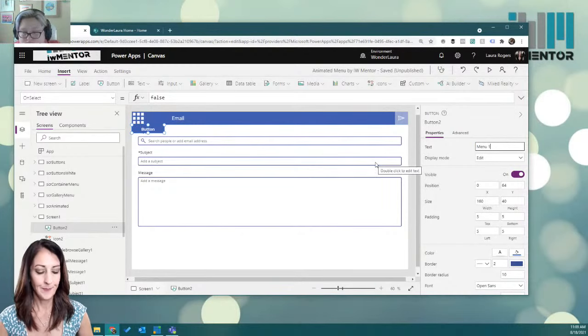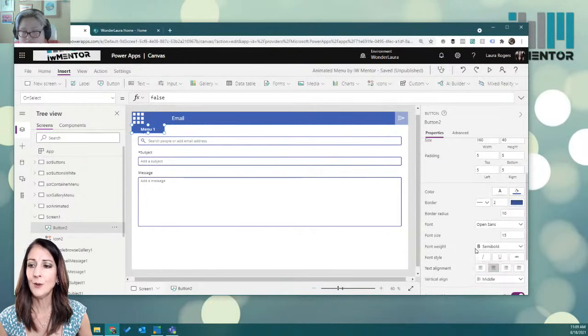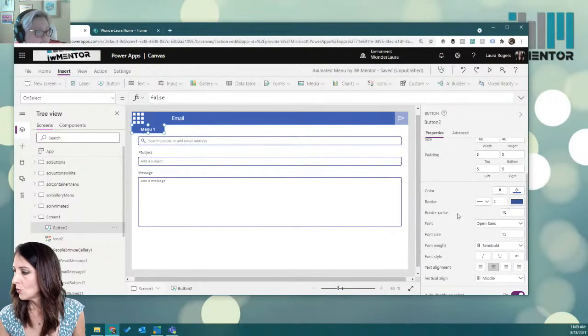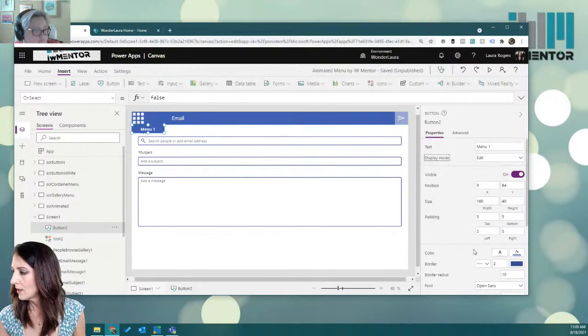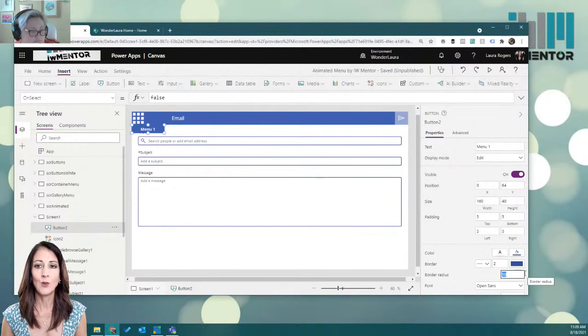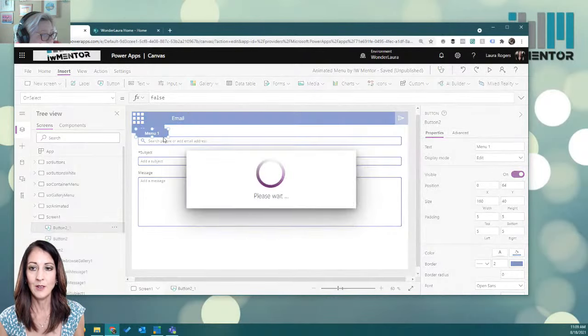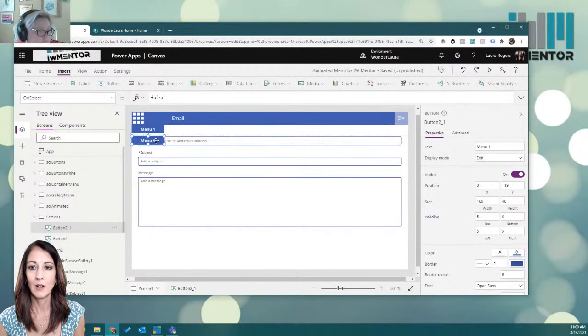And then what I'm going to do is take this, where is it? My border radius. I don't want it to have those little round corners because those look kind of weird with a menu item. So I just want the corners to be square. That's why I changed the border radius to 0. All right, so now I've got my menu item. Now I've got it looking the way I want. I'll just copy and paste it to make another one, and I'll put a couple of them on here.